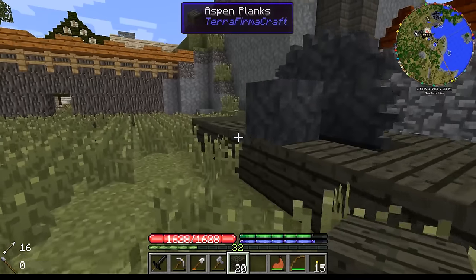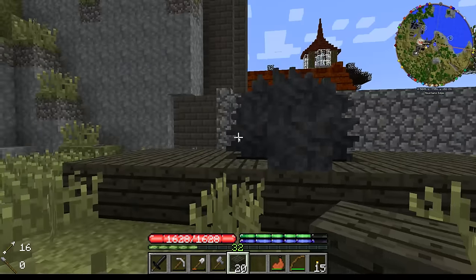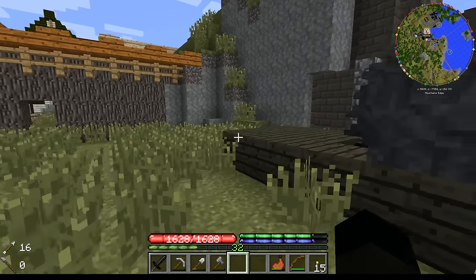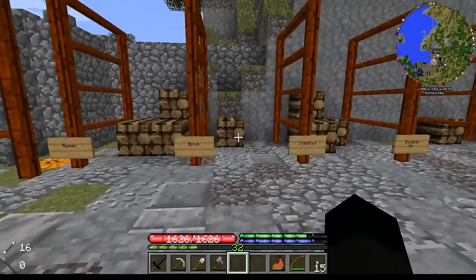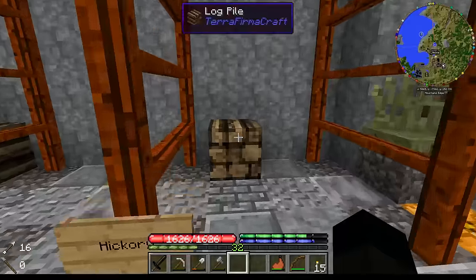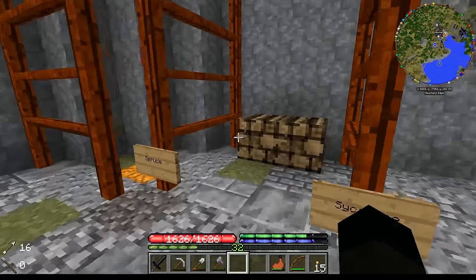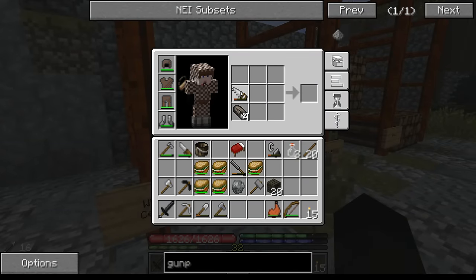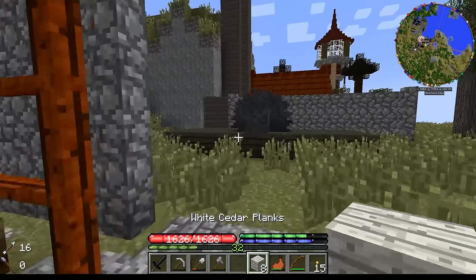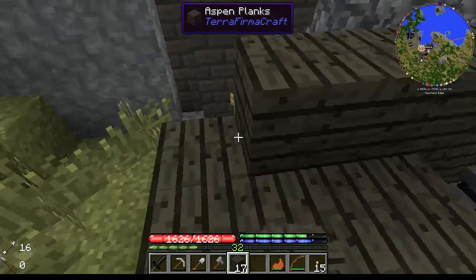The question is: do I use the same wood or a different wood for the floor? I am very, very, very tempted to use something else. Not acacia, not birch, not chestnut, haven't got Douglas fir, hickory — haven't got much of that, maple no, oak no, pine no, spruce no, white cedar — we could use that, we've got plenty and another batch ready to dig up. Actually, that's going to stand out like a bulldog's nuts, so we're going to stick with the same wood then.